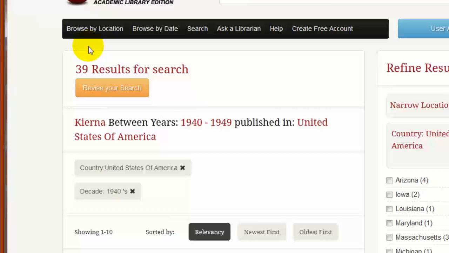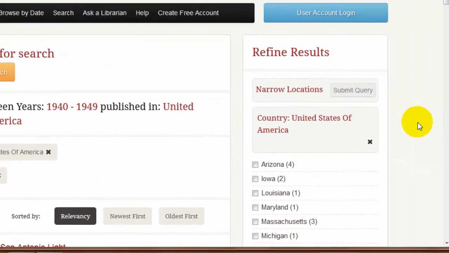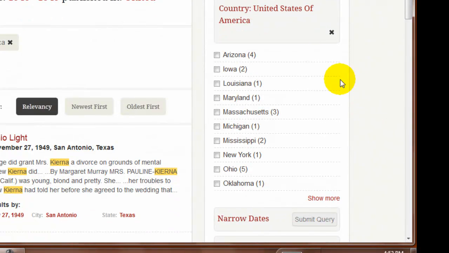And even at this point, when you get your filtered results down, now you can still scroll down, go to that right sidebar, and now it presents to you the data in alphabetical order by state. So I really do like newspaperarchives.com, how they are presenting this data to you.